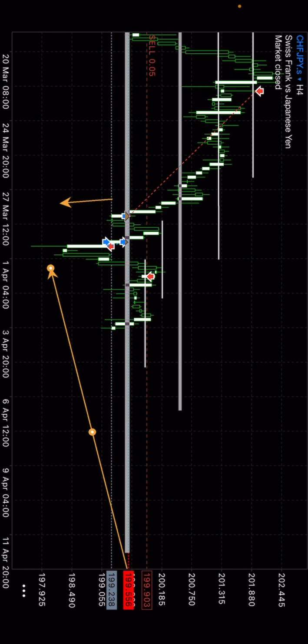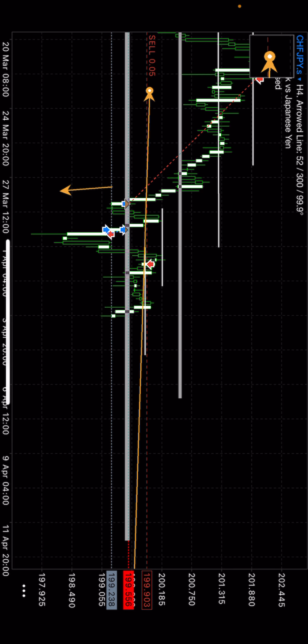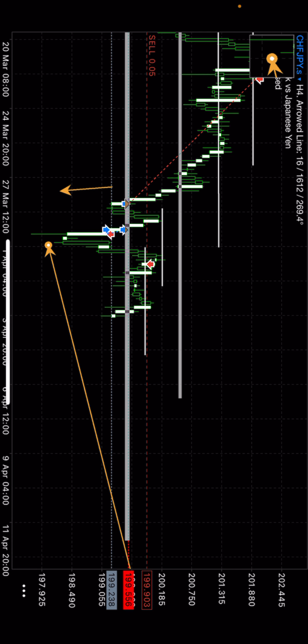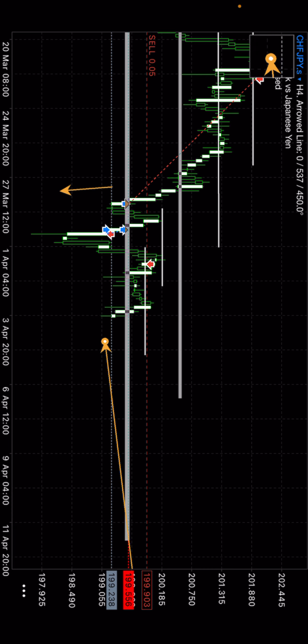So hopefully you're waiting, because I'm in a sell position. You can see right here, sell 0.05. That's my lot size. So you can see the sell position right. So I'm just waiting for price to hit. So hopefully this week price is going to hit my target, and I'll make $60 or $70 on this trade.